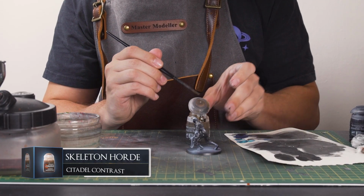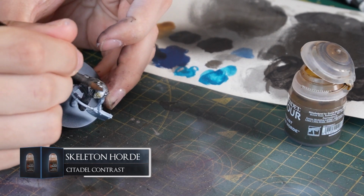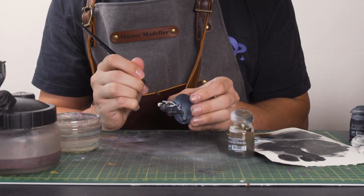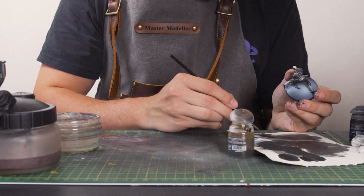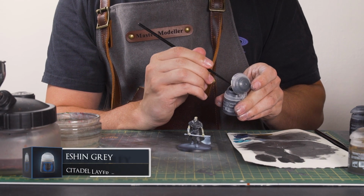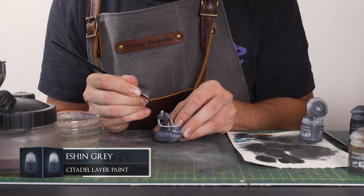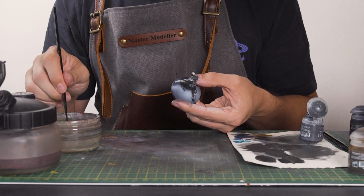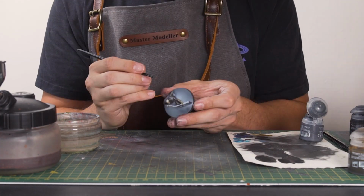Then I'm just jumping right into basing the skin, and for that I decided some more contrast paint would be good, so I went with the Skeleton Horde contrast, and a couple layers applied should give us a nice undead look. It's then time to build up some layers onto the clothes, starting off with some darker grey with the Ishan grey layer paint, and just applying a thin layer of this to the lower recesses.